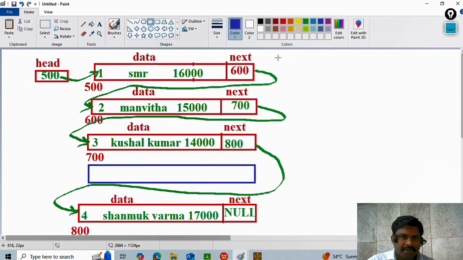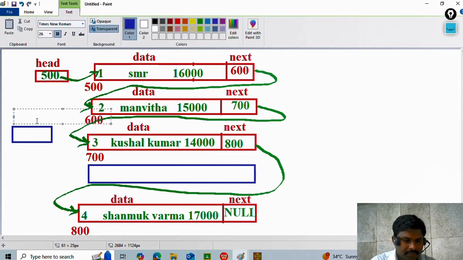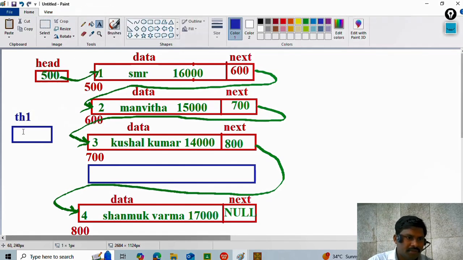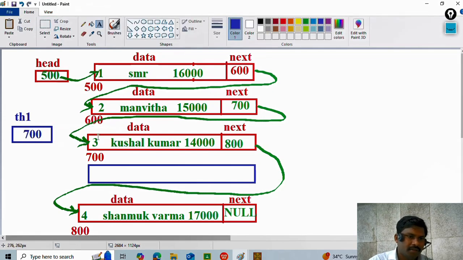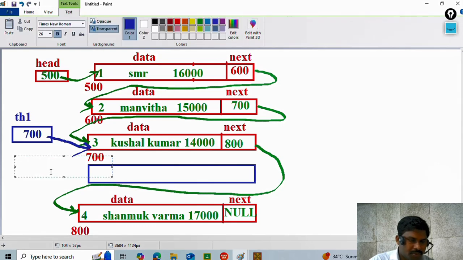So take the temporary head th1, we move this th1 to 700, before this node, and allocate the memory for th2.